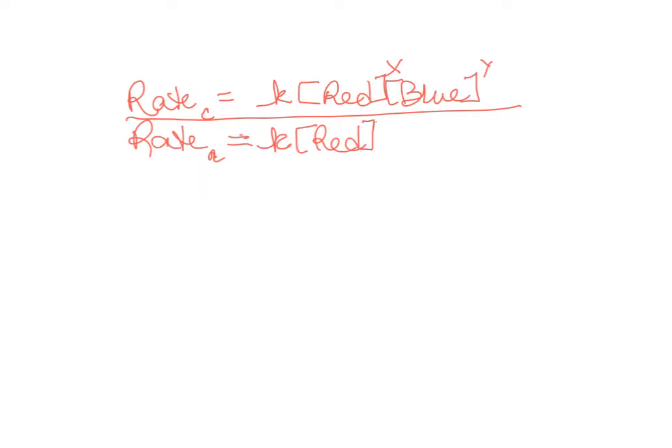The only thing that's going to be different between these two rate laws is the rates and also the concentrations. So I'll just designate that. All right. In this case, what we were just doing is determining the rate with respect to blue. And when we picked experiments A and C, we picked those because the concentration of red was constant. So rate constant K doesn't change. It's the same reaction. And the concentration of red doesn't change in these two.